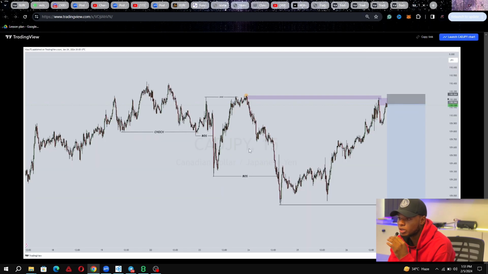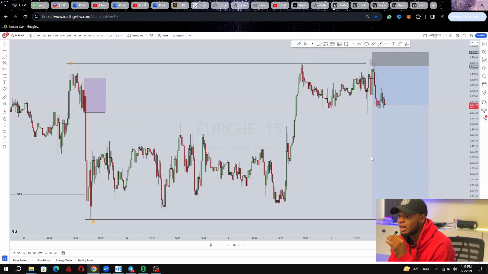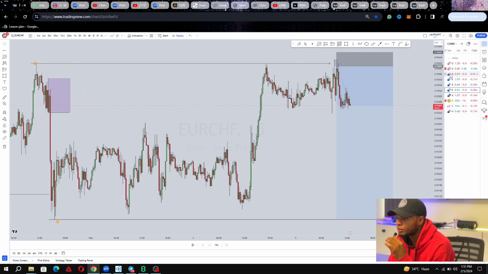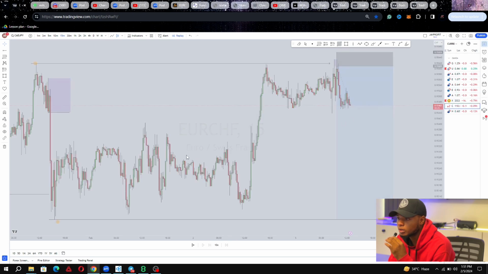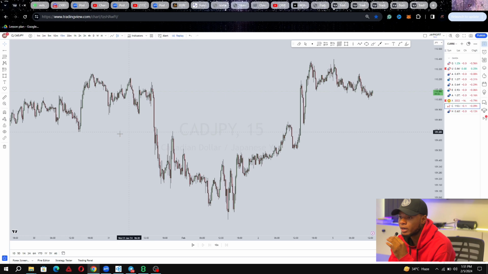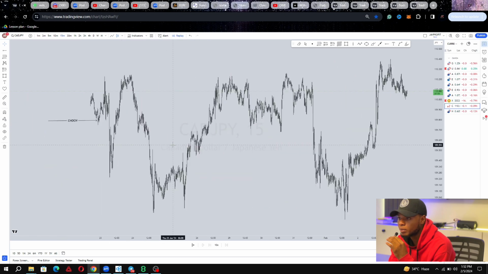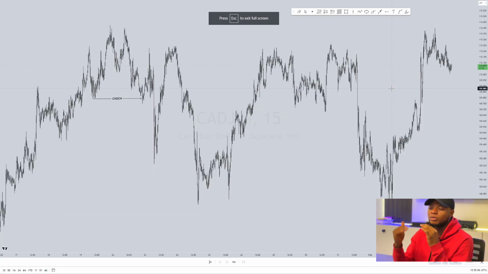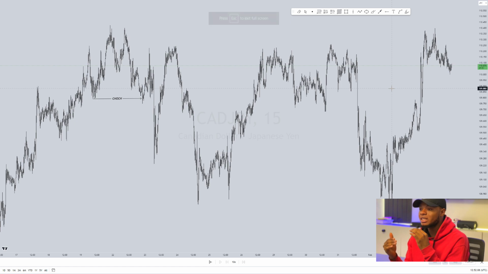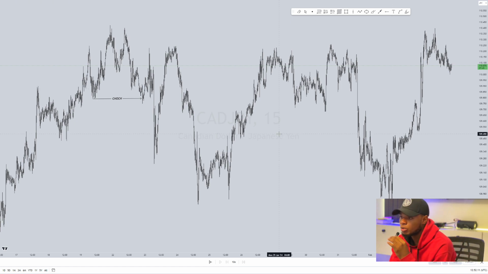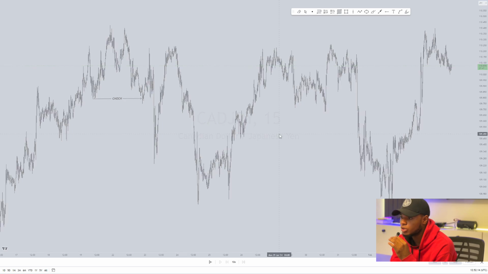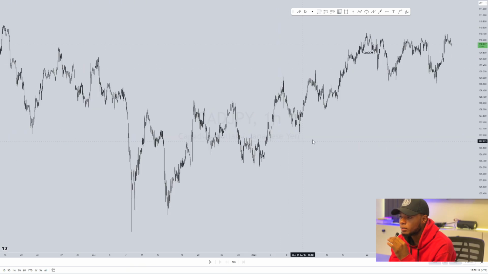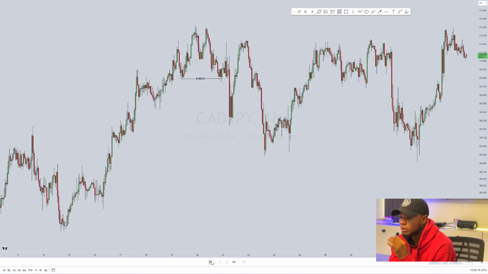Now I'm going to break down this trade. As you can see, this 15 minutes time frame right here on CAD JPY, it was still the same thing that happened. So let's get to CAD JPY. Let me show you guys. If you look at CAD JPY right now, let me go back to that particular time. This one happened on the 1 hour time frame. I use 15 minutes time frame and the 1 hour time frame as my higher time frames, guys. So let's go to 1 hour time frame. Let me show you guys how I got to this entry. First of all, on CAD JPY, let me take price back.